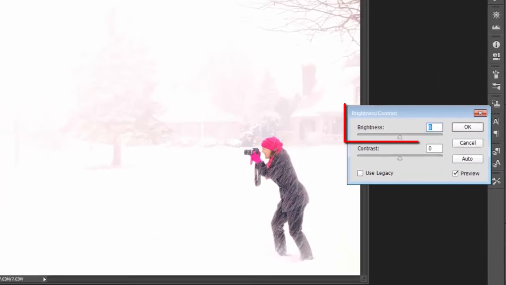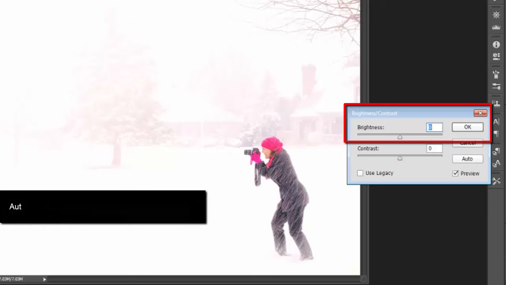So if we bring down the brightness, let's say we enter minus 25, you begin to see a little more detail come up from behind her. We're telling Photoshop to bring forward some of the detail, the darker components of the image. In its brilliance, Photoshop can do all the math on what it should bring forward and what it shouldn't. I've brought it down 25.